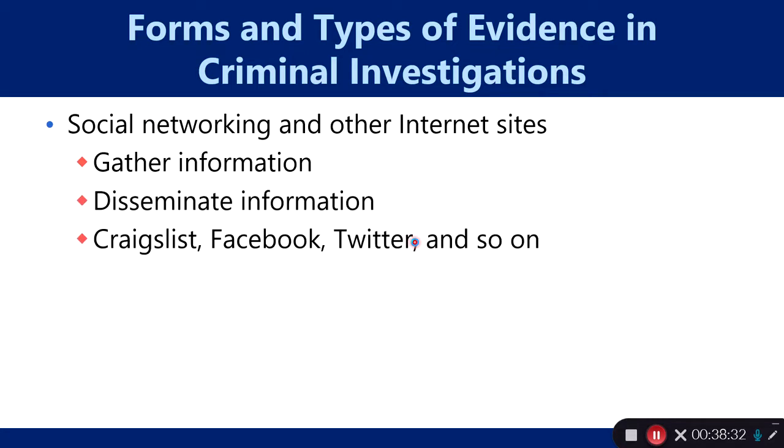Anyway, the last thing I think I'm going to talk about is social networking and internet sites. These have become quite a big piece of criminal investigations nowadays. From Craigslist, like I mentioned earlier, with the child molesters, but also with Facebook and Twitter and stuff like that. When detectives get a suspect nowadays, one of the first things they do is say, let's go check him out online. They'll Google your name and find your Facebook or your Twitter and all that to see what you're up to. And people will post where they were and all this. And that could be used to put you at a crime scene.